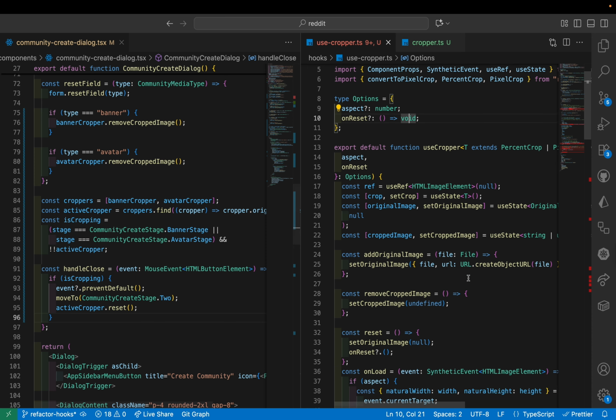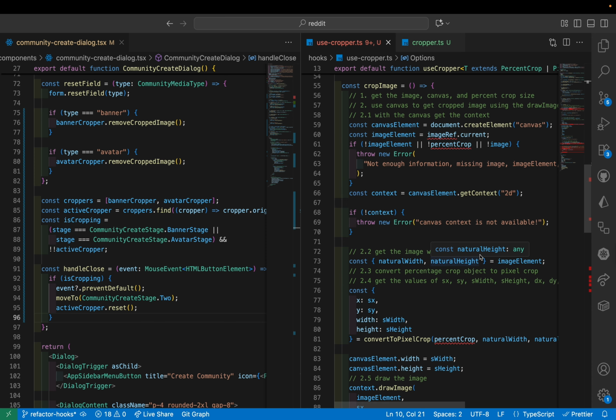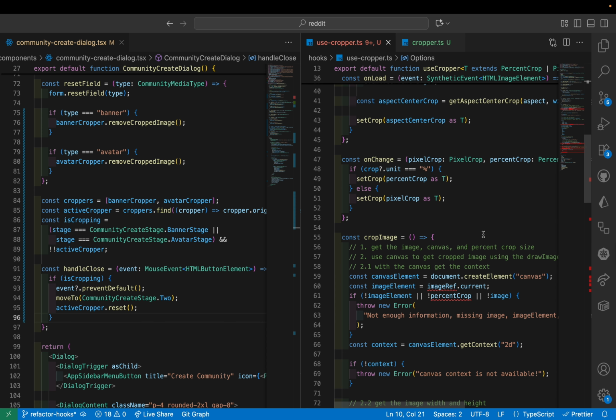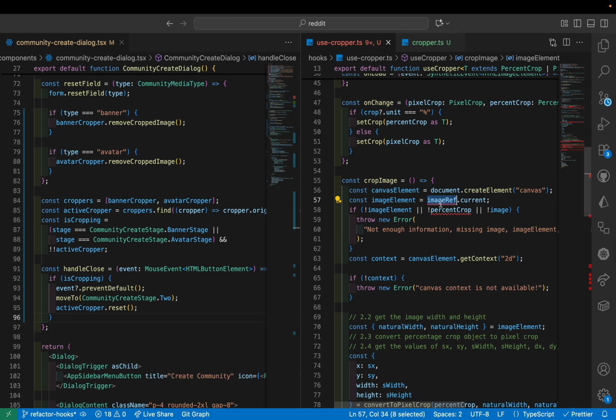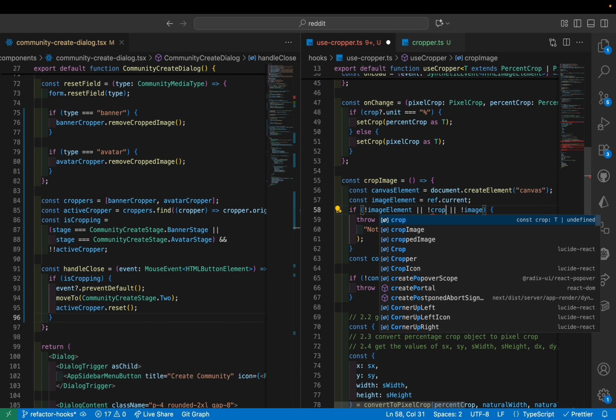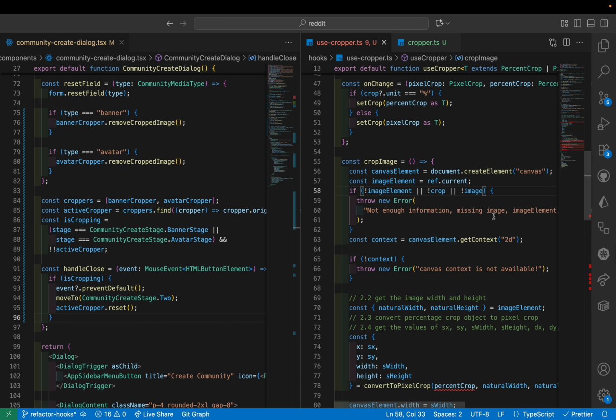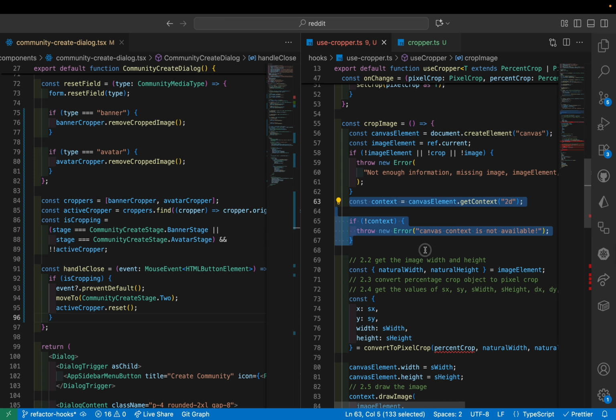Okay. Yeah, looking good. Then inside of the cropper, we need to handle quite a bit of different things, right? Let's delete the comments. We don't need them. So here, this guy has to be refactored: current, which is image element. And instead of percent crop, we need to name it crop because we changed the name, right? Then this guy can be T. And then this context is created.